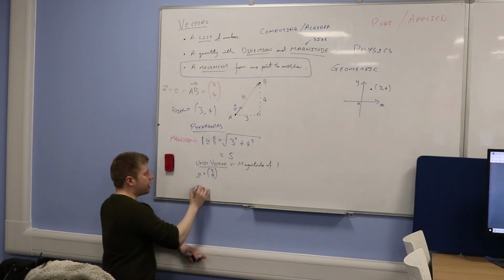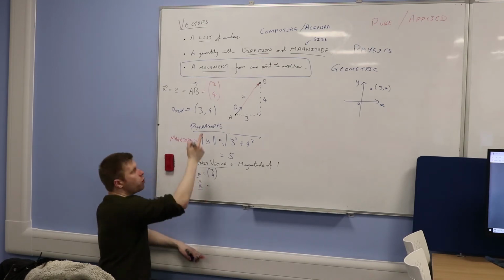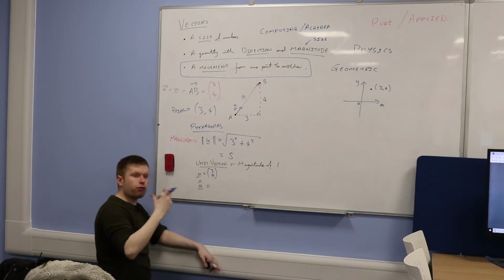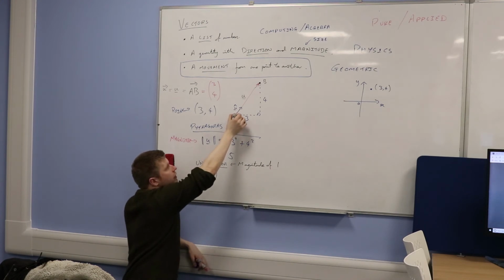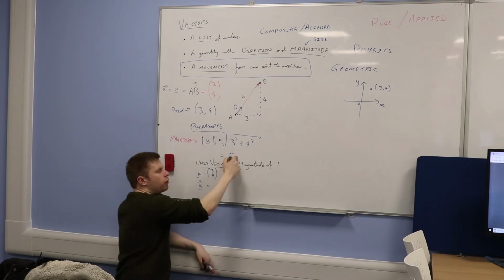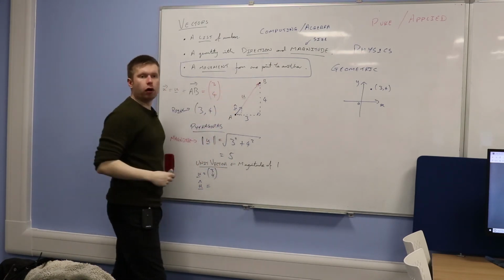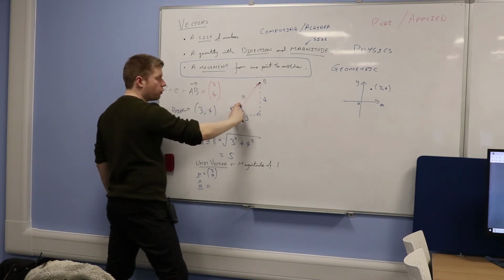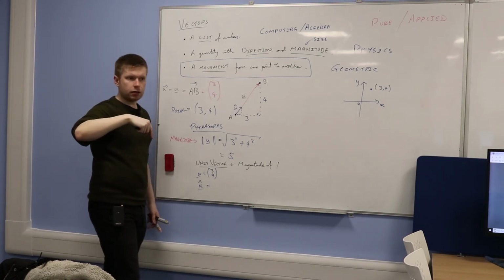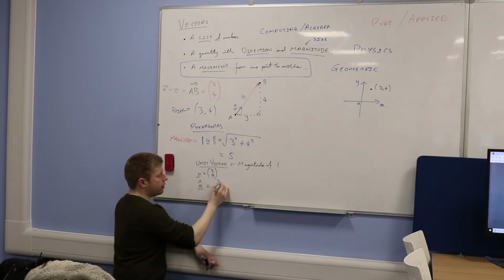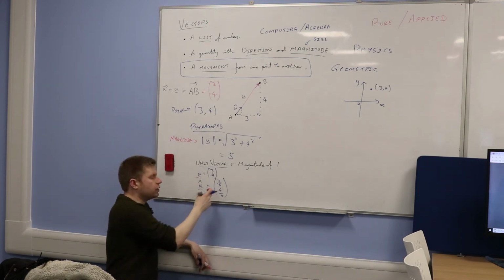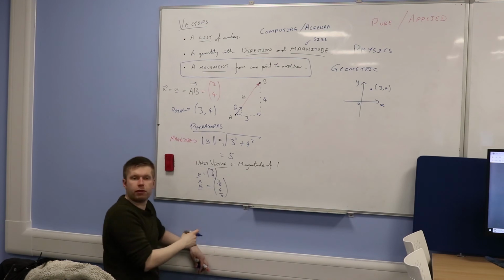Okay? So let's have a think. I still want to move in the same direction as u. In other words, I still want to move in the same direction as (3, 4). But instead of moving 3, 4, are you happy that u is going to move a fifth of the direction in each case? Does that make sense why? Because the magnitude of u is 5. In other words, the length of u is 5 long. So instead of only moving 5 across, I only want to move 1. Therefore, I'm going to move 5 times less. Does that make sense? So in other words, I'm going to move 3/5 and 4/5. Because instead of moving 3 across, I'm only going to move a fifth of that, hence 3/5. Instead of moving 4 up, I'm only going to move a fifth of that, which is 4/5.